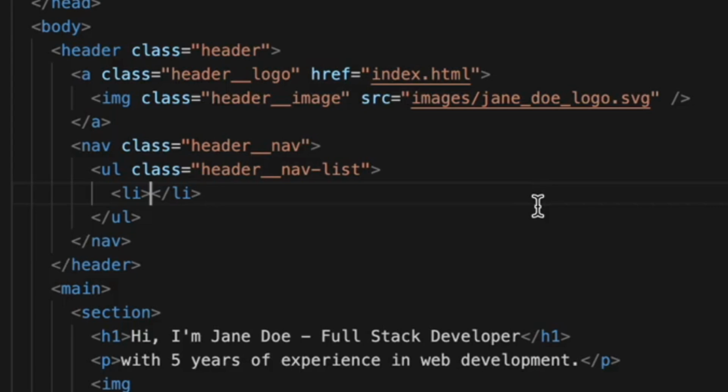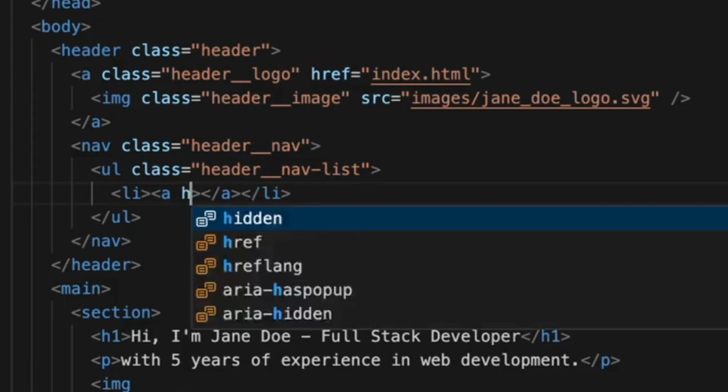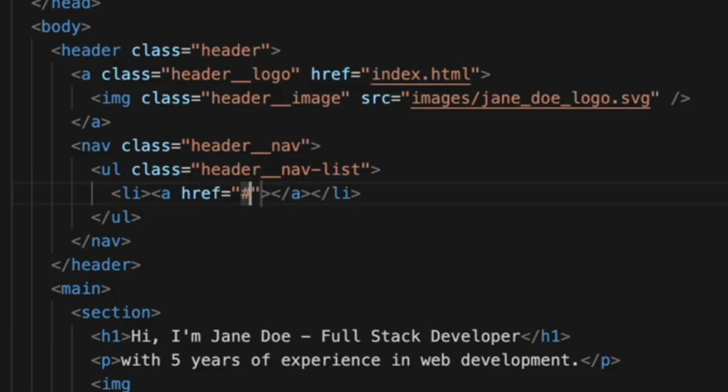So, in the first list item, make an anchor tag. For now, we will use a hash for the href attribute of each link. But we will handle this later. We will return to this once we've built all the sections of our web page. In the anchor tag, put the text Home.